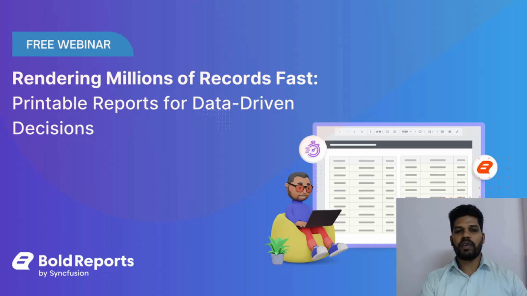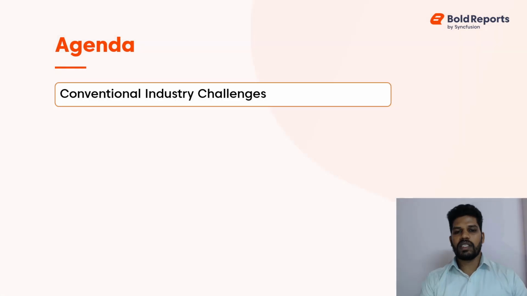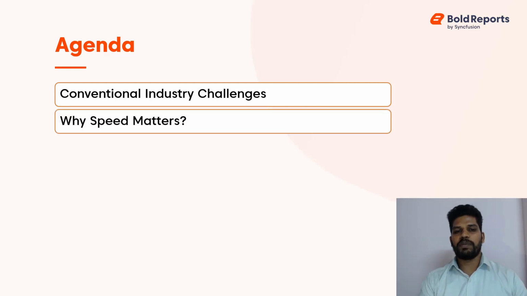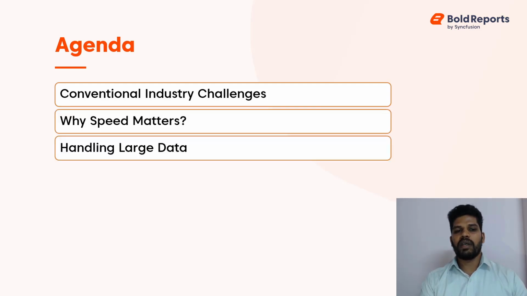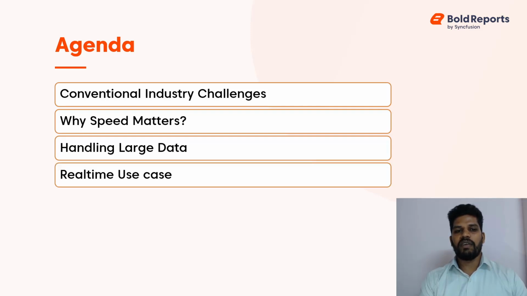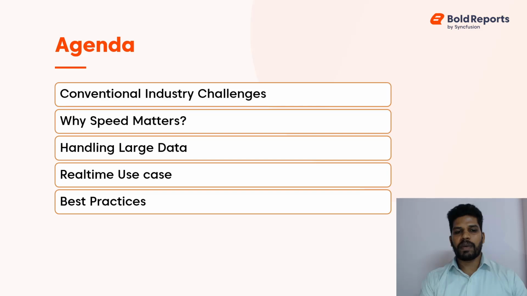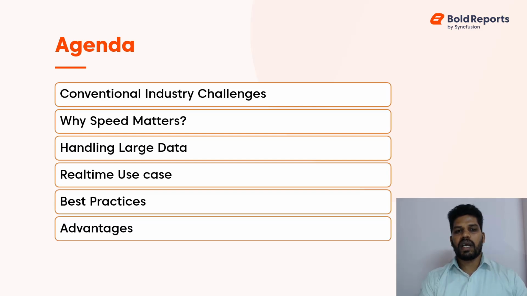Welcome everyone. Today we are going to discuss rendering millions of records quickly and use this capability to make real-time decisions. In this session, we will cover the conventional industry challenges in handling huge amounts of data, why speed matters in decision making, challenges involved in rendering larger data, and we will look at a practical example to discover the values hidden inside the data, some of the best practices for rendering, and advantages.